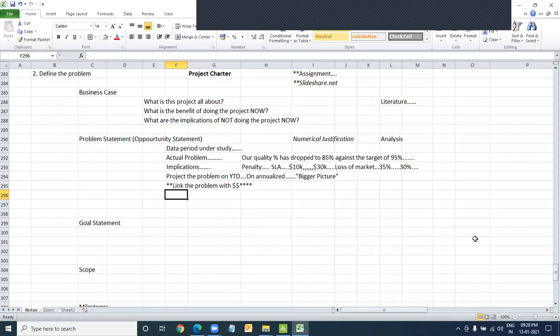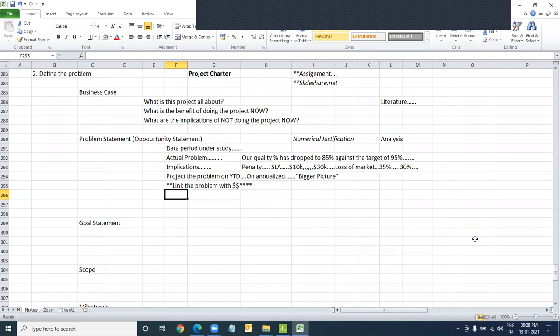So it's very important. Try and see if you can find a linkage where you can quantify the impact in terms of money. That's what the management would be able to make more sense of. It will become a more grievous situation which needs your attention right now. That's what I would put across.